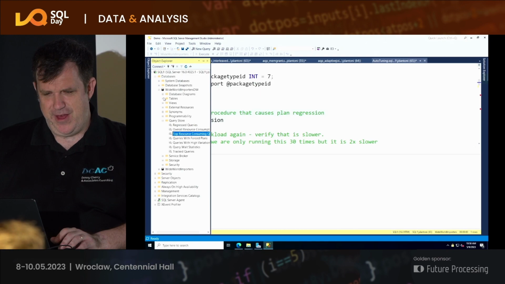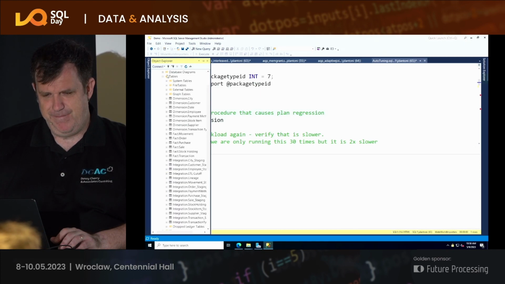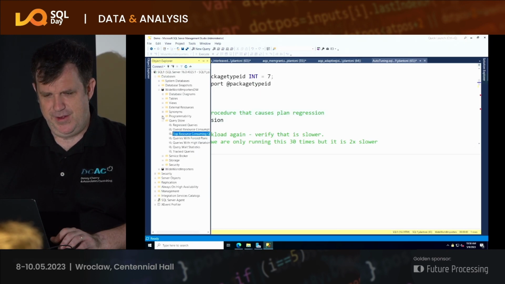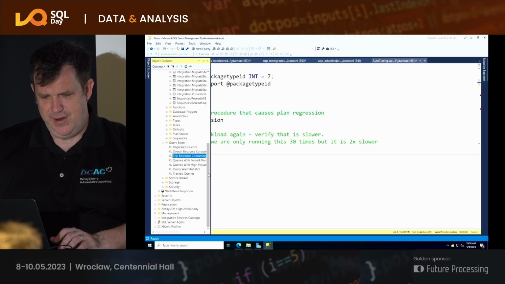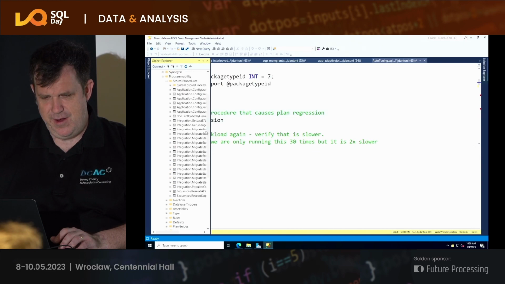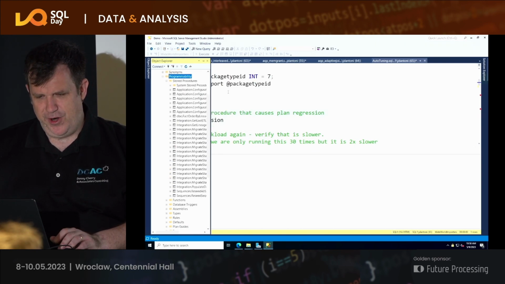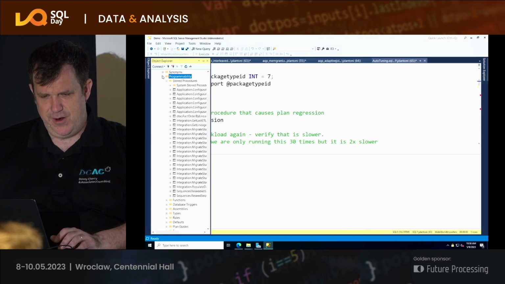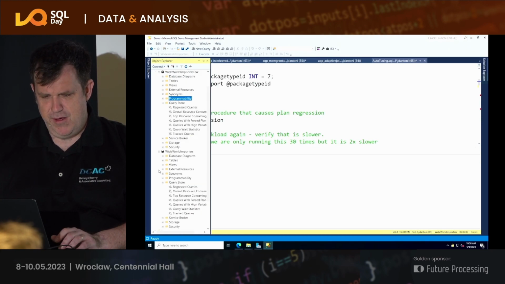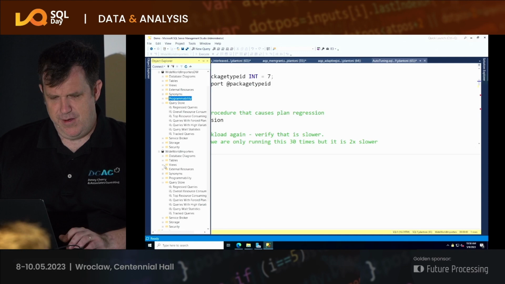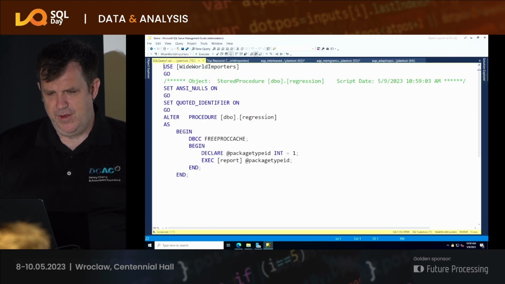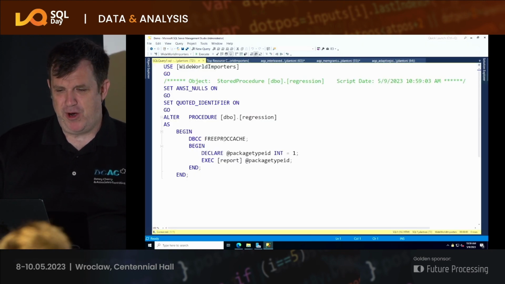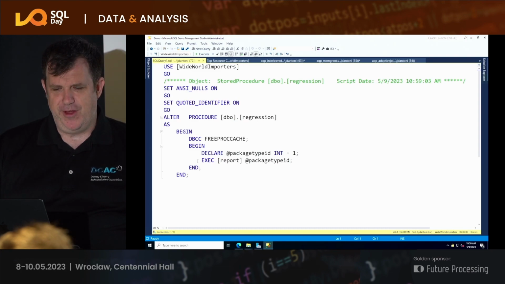And just to show you that, oh, I'm in the wrong database. That's why I can't see that. So it just does a DBCC FREEPROCCACHE and then runs the report with a parameter value of 1.